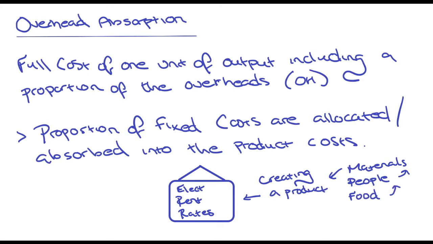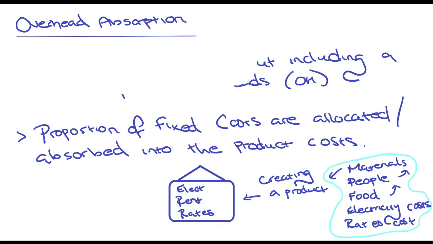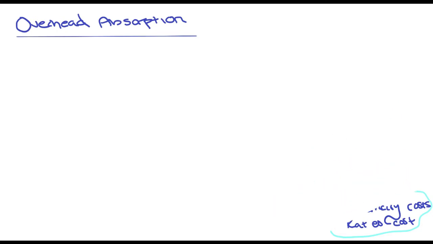That person also needs to be fed, so you might have a canteen. In order to run the machinery you have electricity costs, and in order to use the electricity you need a building where you pay rates costs. So there is not just your standard materials or staff costs incurred when making a product — there's all types of different costs. Some of those are fixed costs but they need to be allocated to a product, and that's called Absorption Costing. That way management can see exactly how much a product is costing to be created, so they can budget and forecast correctly.